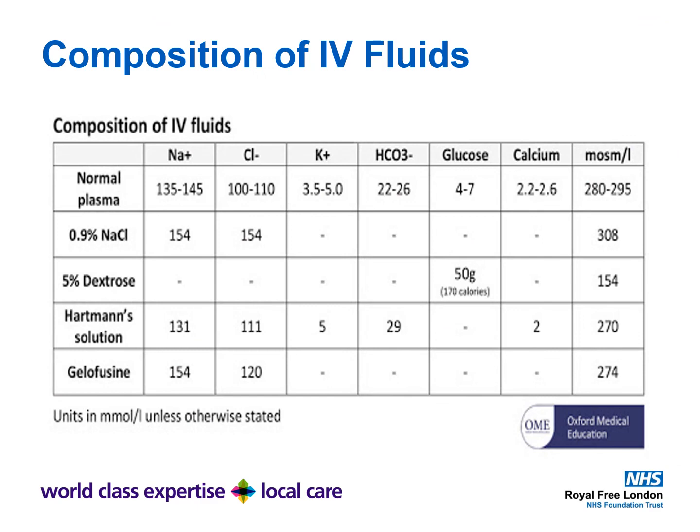This final slide here is to give you the composition of IV fluids. You'll note that 5% dextrose has no sodium or chloride in, but has about 50 grams of glucose in, or 170 calories. Normal plasma has 135 of sodium, which is probably most closely matched by Hartmann solution, which is why you'll often find Hartmann solution commonly used, particularly in theatres, critical care and the emergency department, as it is in theory most comparable to the extracellular fluid.